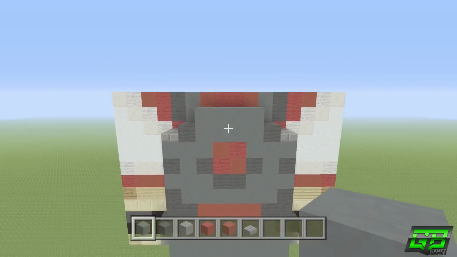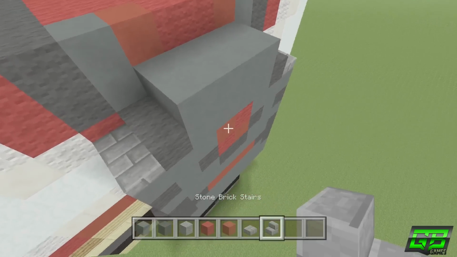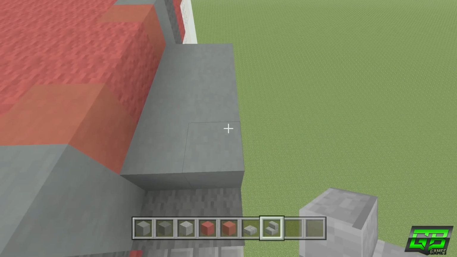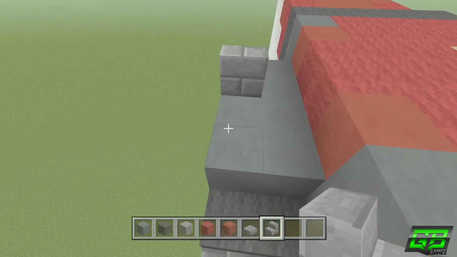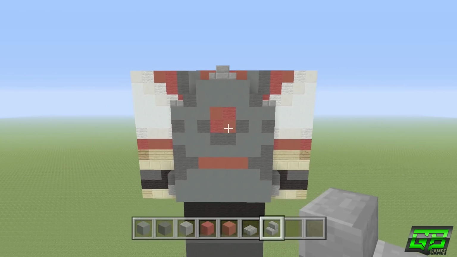So now you're going to get your stone brick stairs. You're going to come to the left side, and for this center pillar of 4 cyan stained clay, you're going to come to the second block in and place a stair facing towards the left. You then come to the right side, and again on the second block in, place one facing towards the right, and that's the little coat hanger that you get on rucksacks.